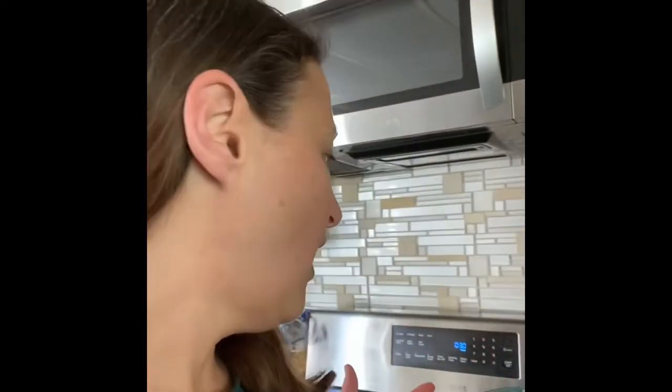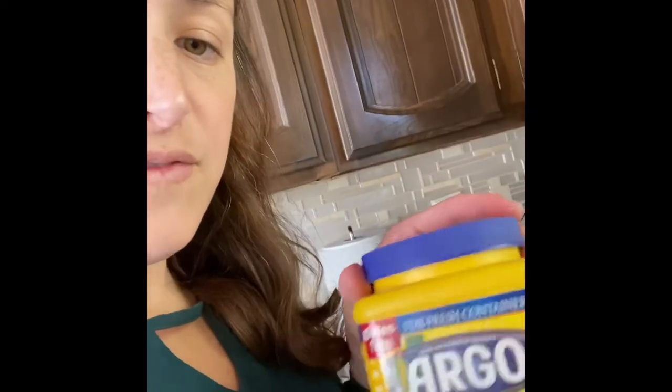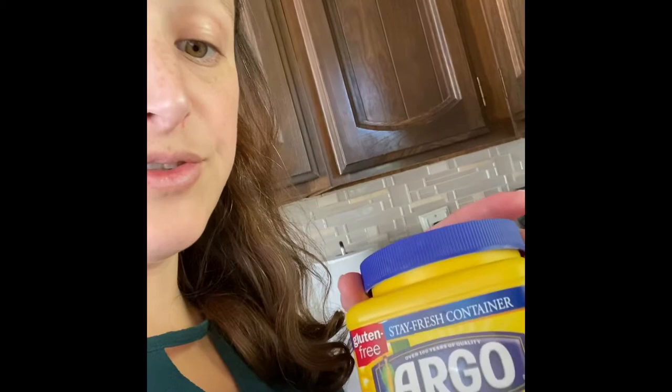It's starting to smell amazing in here. We've got the whole stew cooking — it's cooked for an hour now and it smells just amazing. I went ahead and chopped up the vegetables; those will be going in soon, in half an hour. Then we're going to use parsley to garnish — chop it up and sprinkle it on. And 15 minutes into the vegetable cooking, I'm going to add a little slurry of water and two tablespoons of cornstarch so it can start to thicken up.